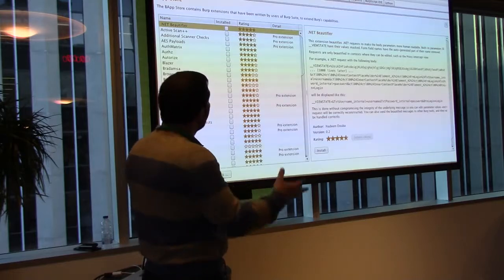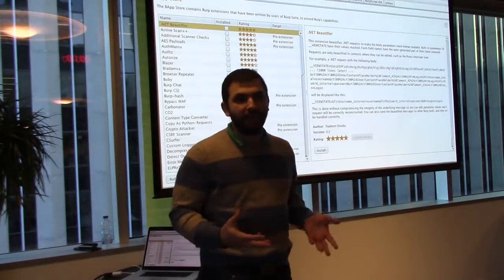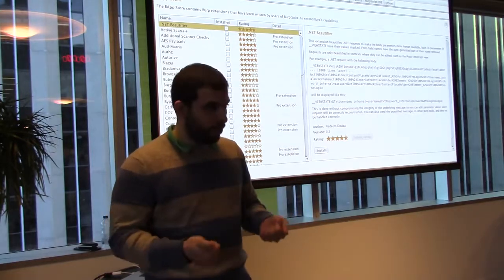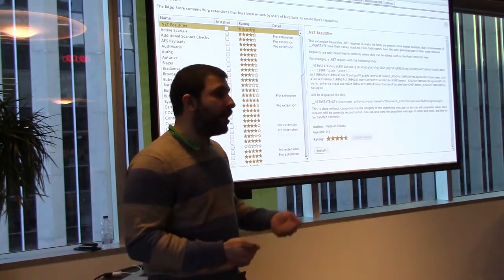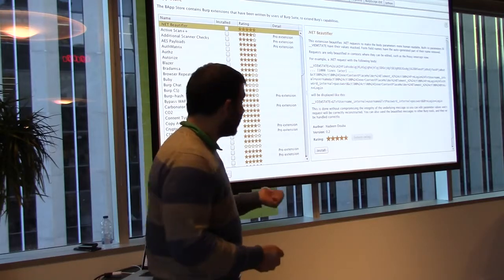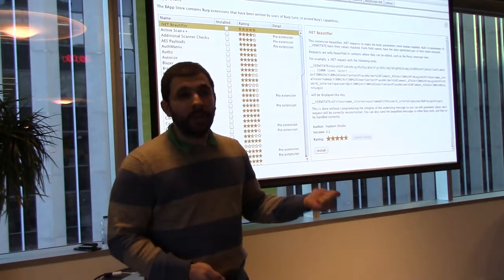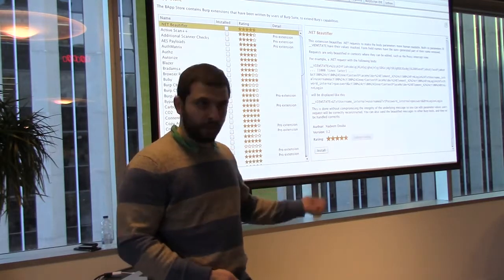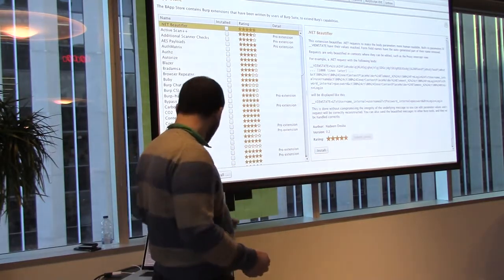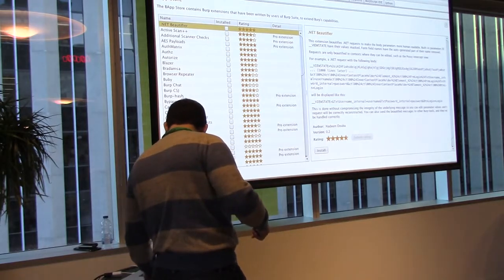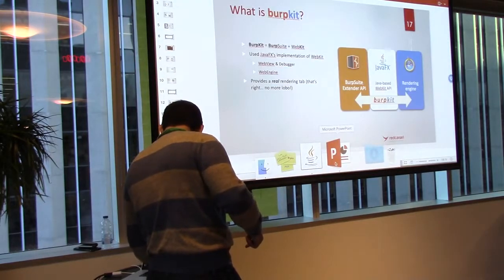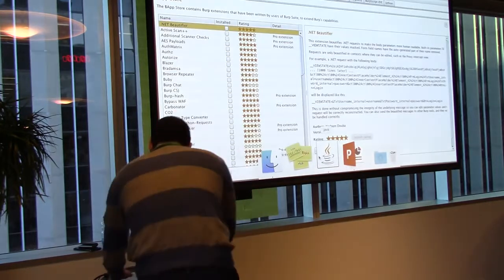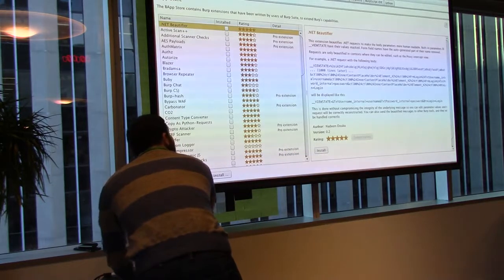So this is Burp, and we use this in the industry heavily. In fact, if you come across a pen tester and you own a business and you're developing software, web apps in particular, and someone doesn't come with BurpSuite, you should really be concerned. This is the de facto standard for web pen testing tools, period. There's no other, until I develop the other one.